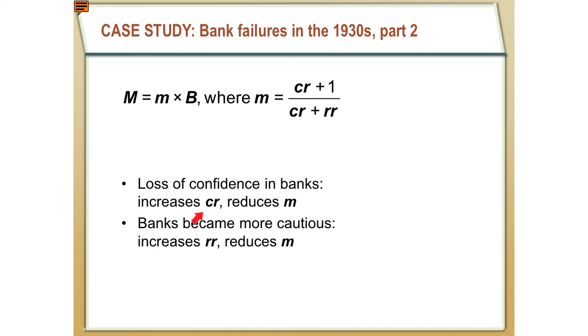That increased the currency deposit ratio, which decreases the money multiplier. We also saw banks becoming more cautious because their loans weren't being paid back. So they were holding more reserves instead of lending them out. That increased the reserve to deposit ratio. Ultimately, this decreased the money multiplier as well. For a given monetary base, a smaller money multiplier leads to a smaller money supply. That's exactly what happened in the Great Depression, one of the reasons why it was so difficult and so prolonged.